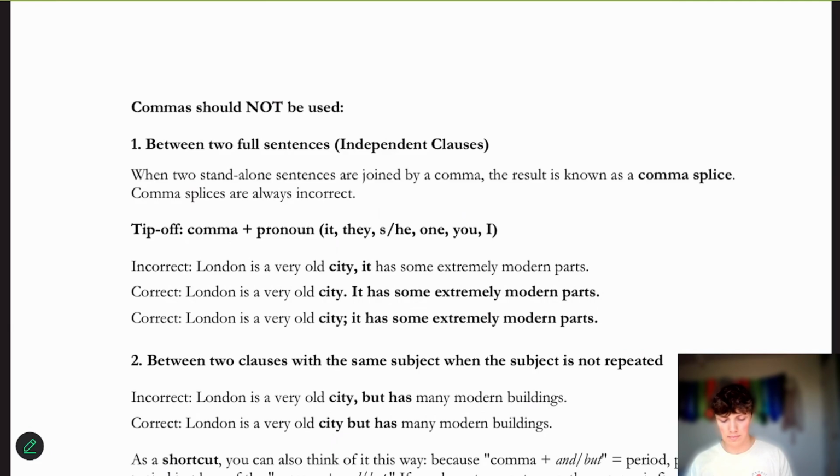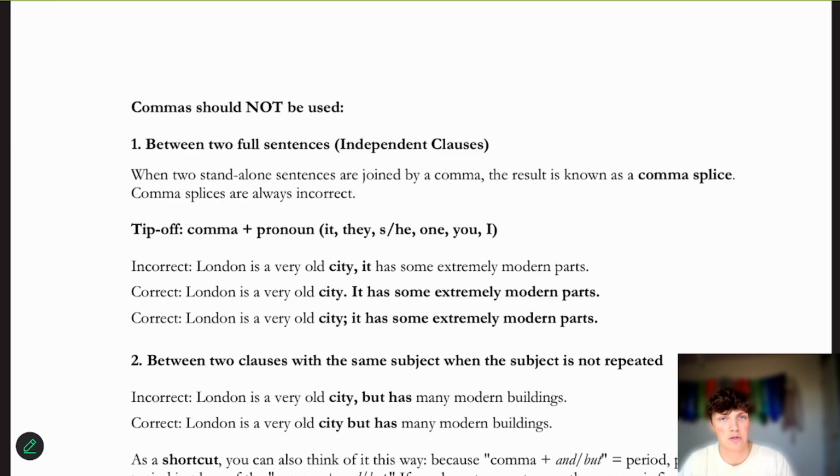Okay. So those are the 5 major places that commas should be used. The ACT grammar packet also has a group of places where commas should not be used. These are the 9 most common places that students accidentally put commas even though they're not supposed to be there. And these are 9 times that we definitely have to discuss because they show up a lot. That's kind of our major goal here. So yeah, let's go through these.